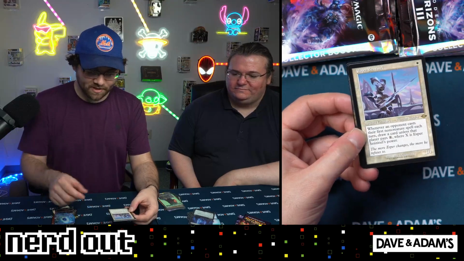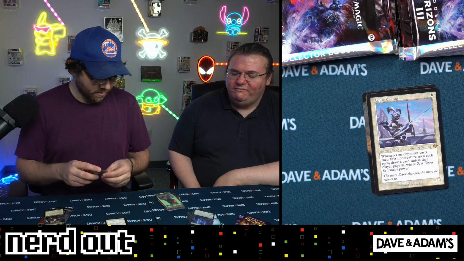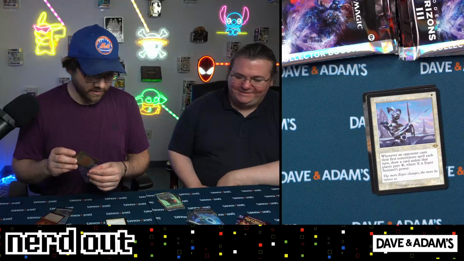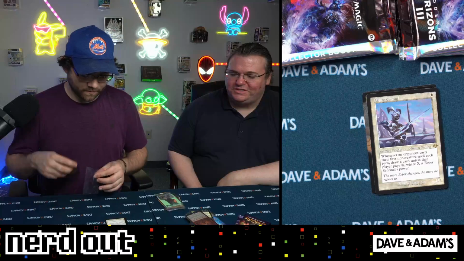Old Border. Esper Sentinel. One of my favorite cards from MH2. Esper Sentinel. Completely forced out of the format because of Orcish Bowmasters. Fun. Good times had by all. This card's not playable because of Orcish Bowmasters. Why? It just kills it.